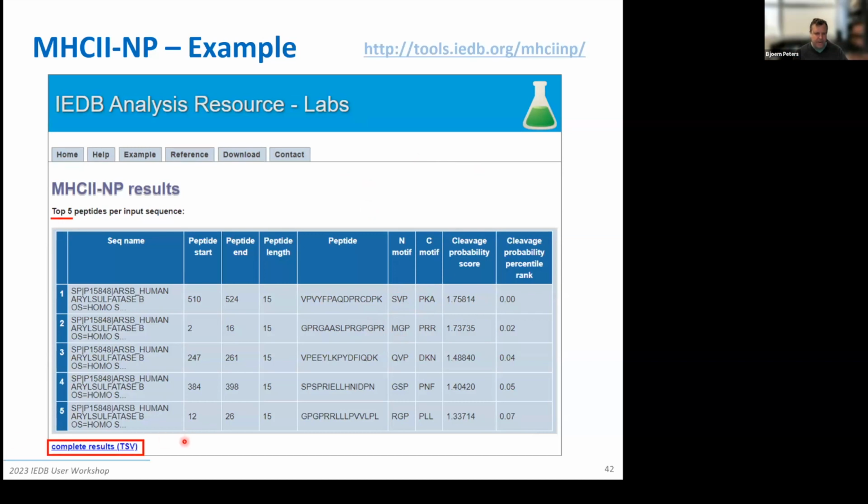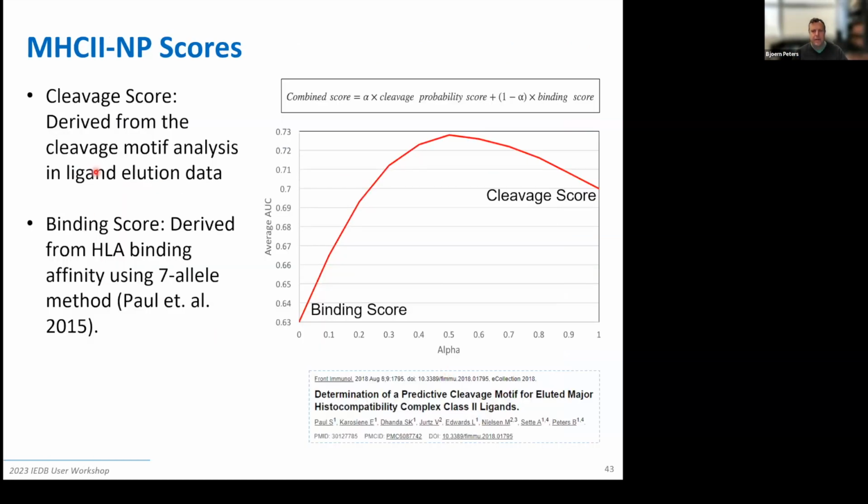So we can export these results, including these scores, and we can combine them with MHC binding predictions. When we then look for the ability to predict ligands, so again peptides naturally processed and presented, we see this improvement in prediction performance when we combine the binding score and the cleavage score, and it gets really nicely better than binding alone or cleavage alone.